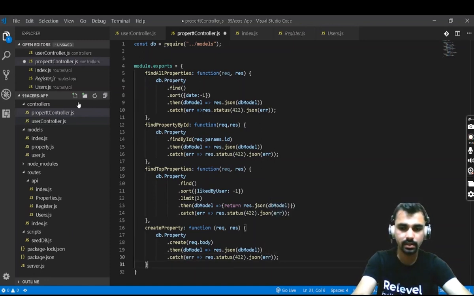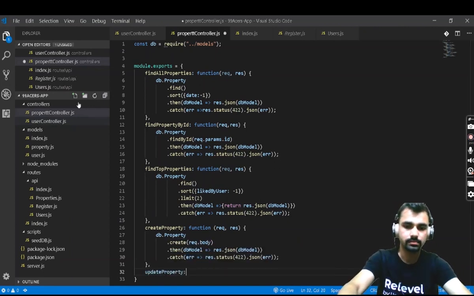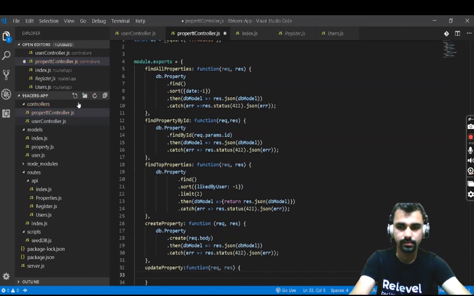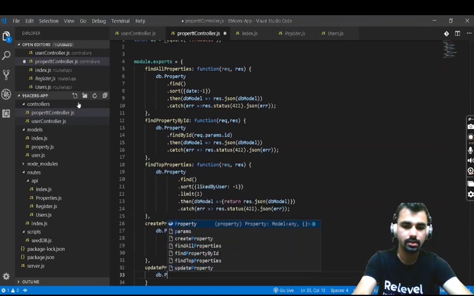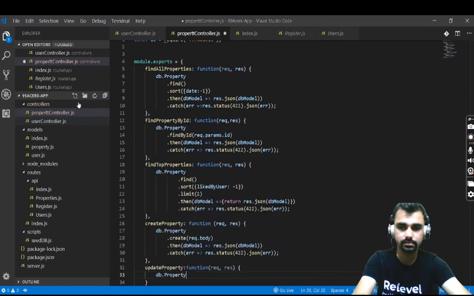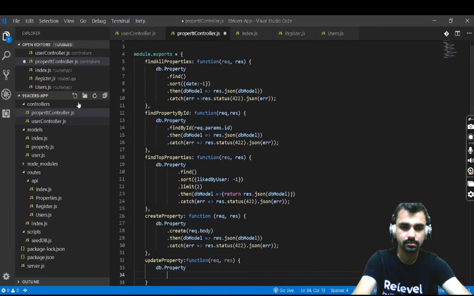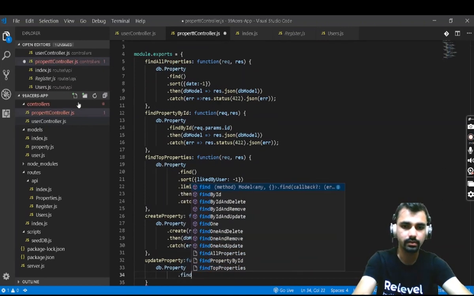So after create property, let's update property. Response, db dot property dot find one and update.